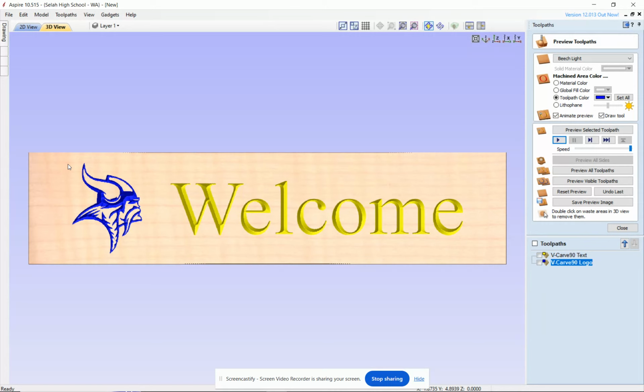Okay, so experiment with that. Try making a sign with some text and a logo. You might think about your family's favorite phrase that they use all the time, or maybe using a Bible verse, or making a sign for your dad's man cave or garage. You might make some sort of sign for your mom to hang up in the kitchen or whatever. So try this, try practicing using text and logos to create a sign.